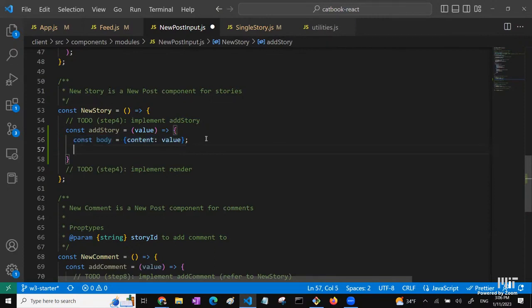For this workshop, our server is kind of black boxed, so we're just sending it to a server. What we want to do then is to make a POST request that allows us to send this body to the server. As always, when you make a POST or a GET request, you want to specify the endpoint, and our endpoint is /api/stories. And our parameter is the body. And that is it.